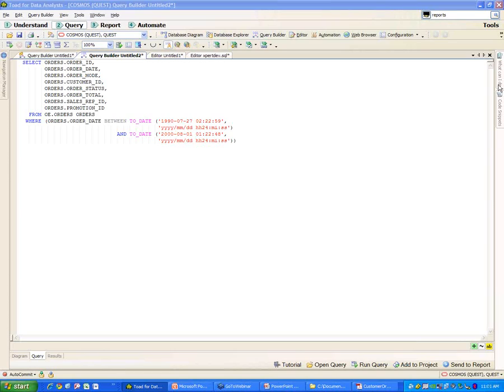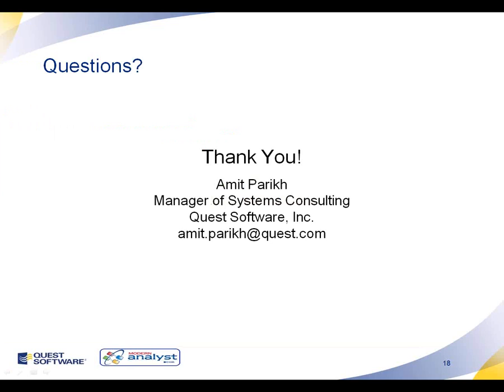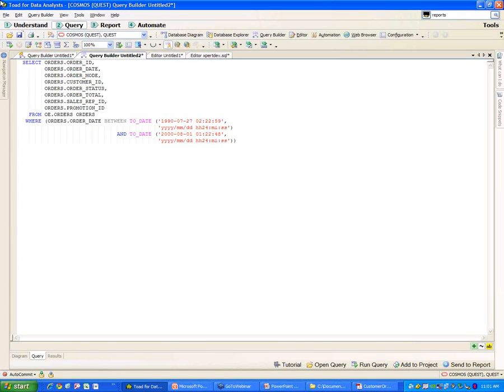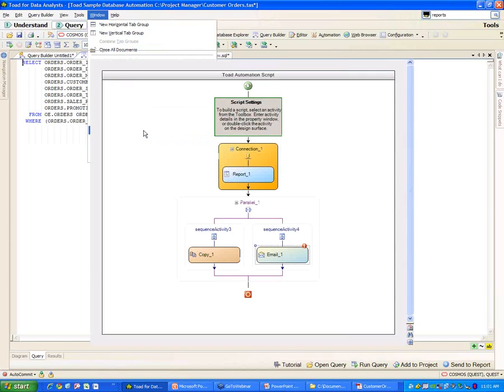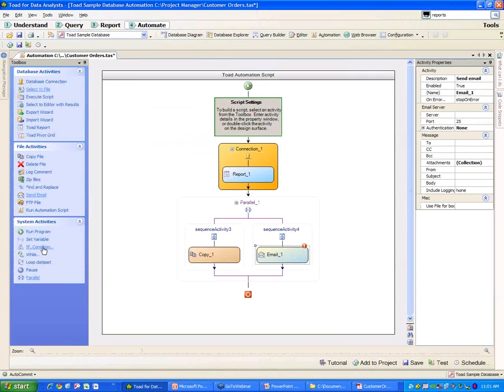Yes, there's a question regarding the automated reports based on a trigger of some sorts. This will be the last question that I take, and then I can answer the rest of them offline. Bear with me here. But you'll notice in the automate screen, you could see here there's an if condition that you can add. You could set a variable. You could even loop the data set. But the if condition is going to take care of that. It's going to look at a certain condition before it actually generates this automation.